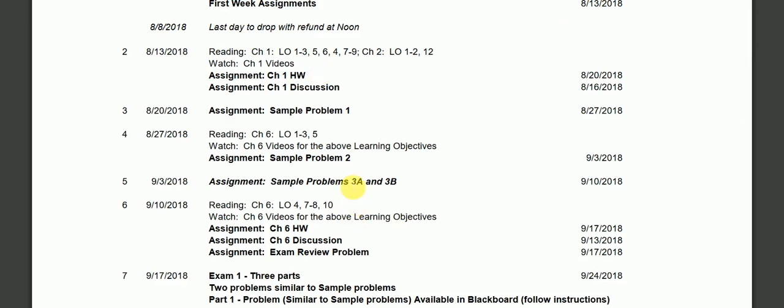The third is our sample problems. Sample problems are graded as correct or not correct. If you've got even one little error in there, usually one little error will make a huge difference. The IRS doesn't accept tax returns that aren't correct normally, especially if you've got some inconsistencies. That's one of the biggest errors that I usually find in the tax returns that students do: inconsistencies.